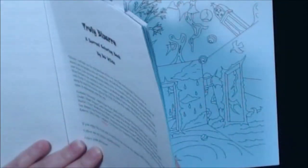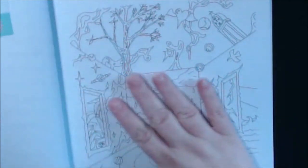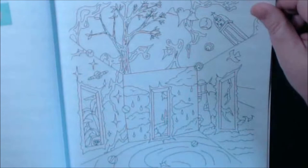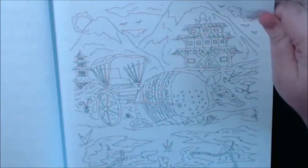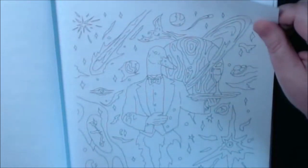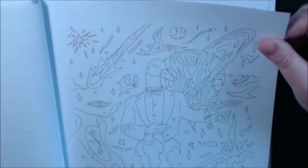I like the room. What's the room called? Room service, I think. If I'm on the right one. Room service. Can you imagine sitting here, your bed's right here, and you're looking up at all this? That would be so cool. We got this armadillo here. The duck and the tux. That's just fun to say. I love it.